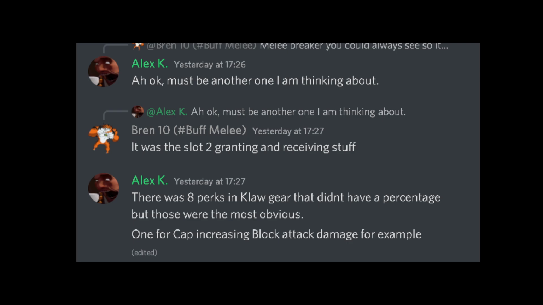Then Alex responded to the Melee Breaker. Okay, must be another one I am thinking about. Bren responded, it was the slot 2 granting and receiving stuff. Alex said there were 8 perks in claw gear that didn't have a percentage, but those were the most obvious ones. 1 for cap increasing block attack damage, for example.